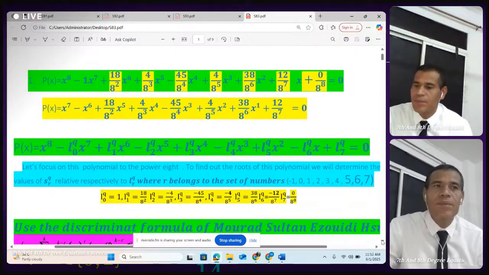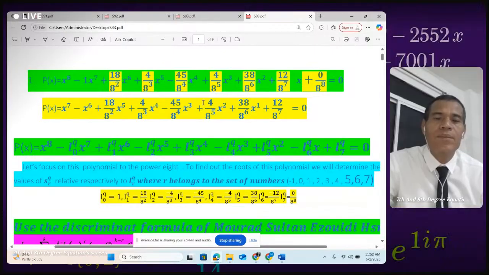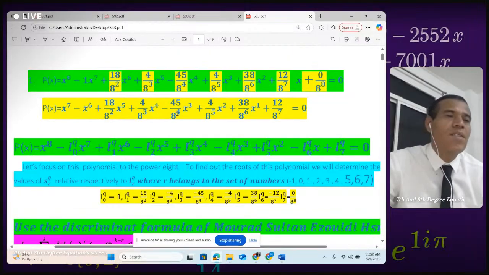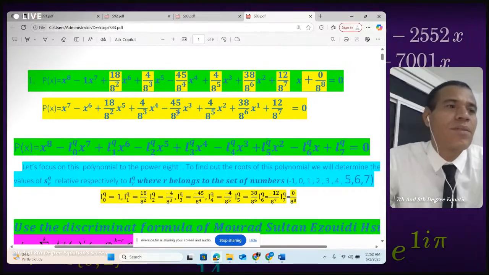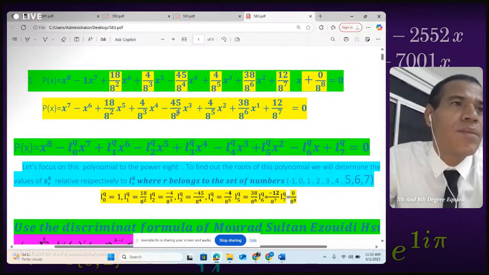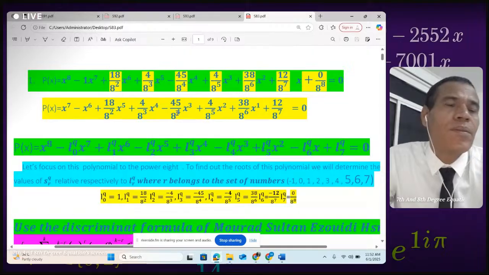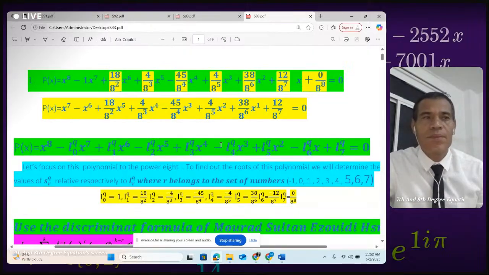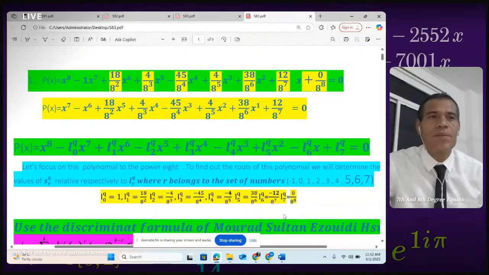Well, the source really focuses on two main ones. First up, there's a polynomial of degree 8. Okay, degree 8, high degree. Yeah, and it's written out very explicitly. Lots of fractional coefficients. We probably don't need to read every single one, but it starts P(x) equals x to the 8th minus 1 x to the 7th plus 18 over 8 squared x to the 6th. Right. And it keeps going like that, a few more terms, all set to equal 0. Got it. So a complex equation right off the bat.